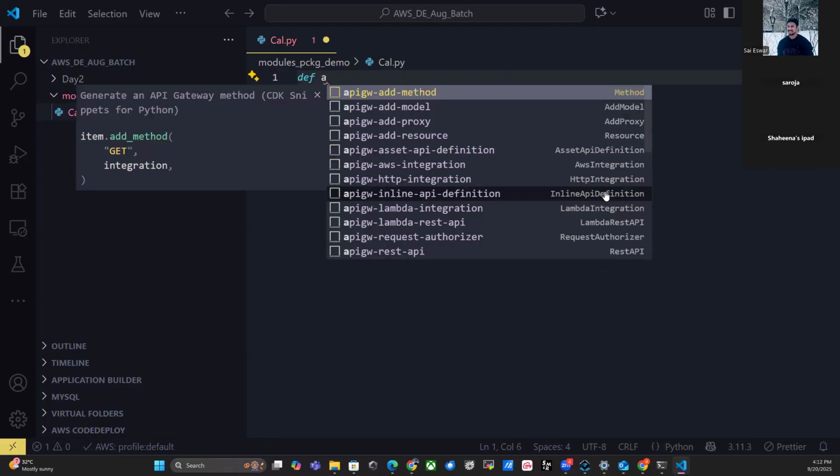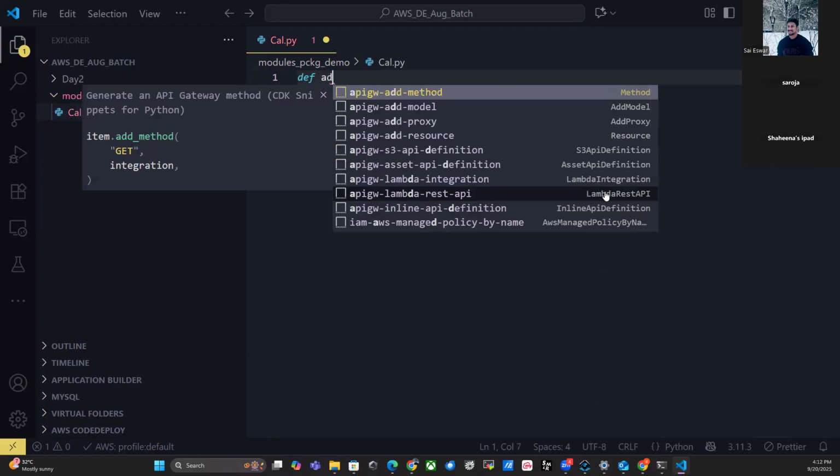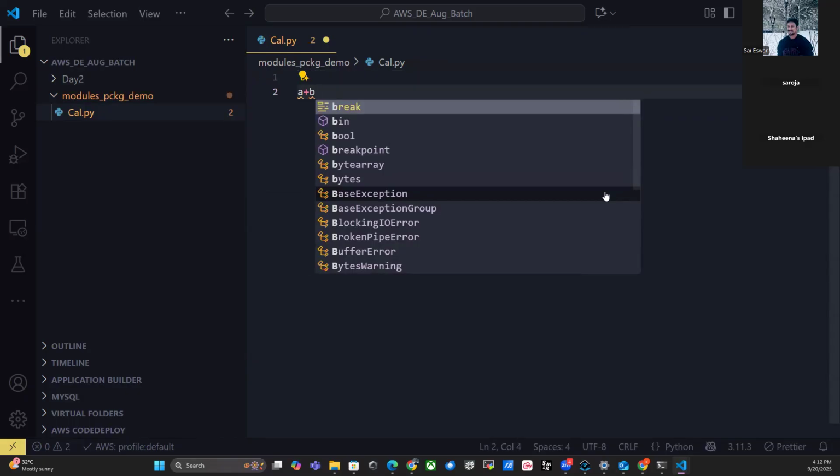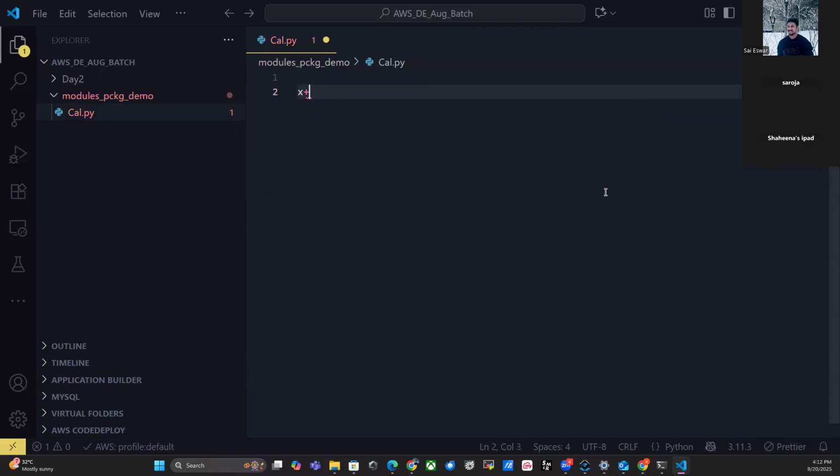Now we are going to add a few methods. See, functions, Saroja. Why are functions difficult, you are saying? We'll see. First, how to add two items, guys? A plus B or X plus Y, right? Maybe X is some value, Y will have some value. X is equal to 9, Y is equal to 8. This is clear, Saroja?